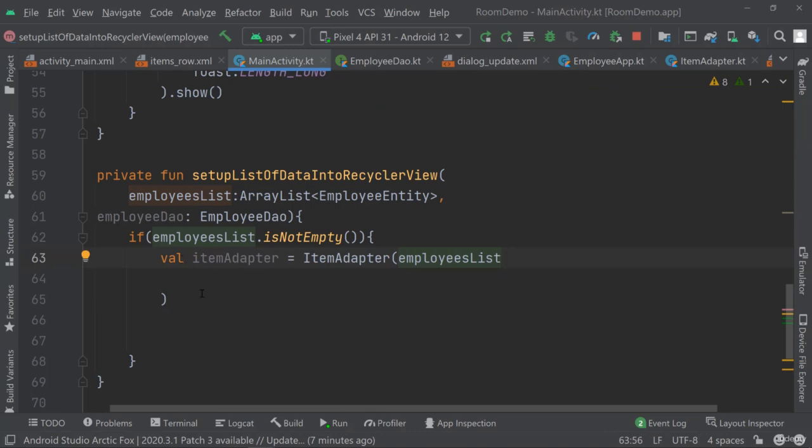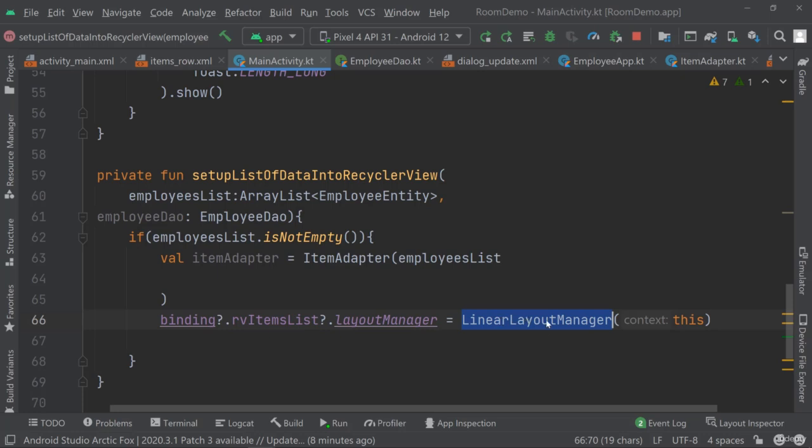So let's set up the item adapter, which we do have now. And now we need to make sure that we are displaying the information accordingly, which means we need to display our recycler view. We need to assign the adapter, this item adapter that we just created, and so forth. So let's first of all set up the recycler view layout manager.